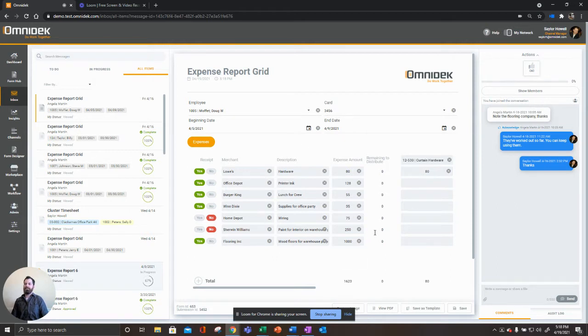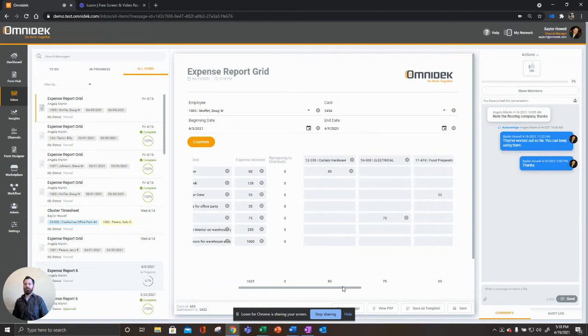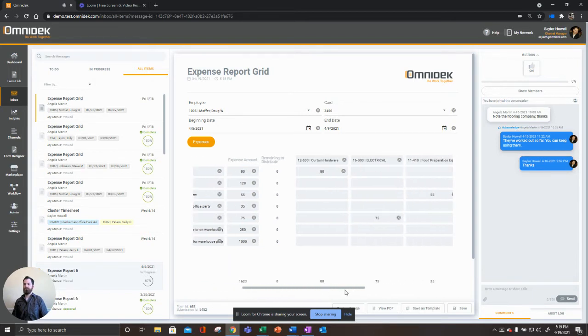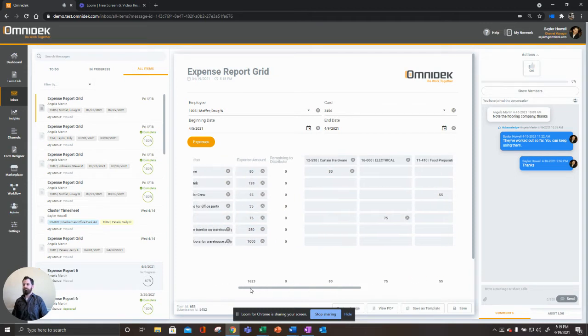But as the company card for that employee receives transactions on it, we're going to automatically download the company card statement, and that will fill out here. Now, what's great about this portion is I've asked them to go in and cost code their transactions. So the employee is going to see everything that he's filled out here. He's going to look here on the right, and he can partition out certain dollar amounts for certain cost codes, if applicable. Very easy to do.